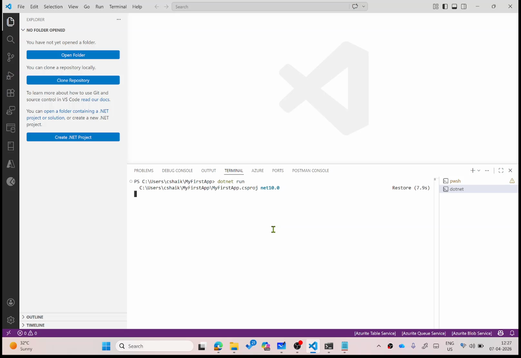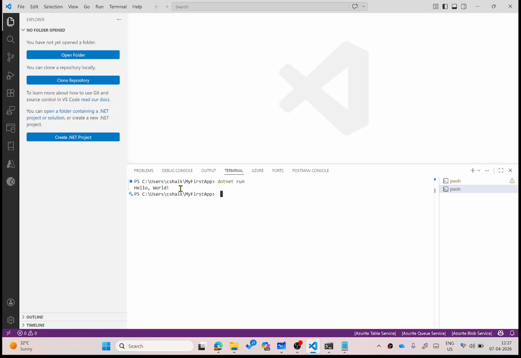That means taking the C# code and converting it into the intermediate language, the assembly files, and then those assembly files will run on top of the runtime, and finally the output will be shown as per the code. As per the code logic I have written, it should show hello world, and that's what it is showing. What build means, converting the C# code to the intermediate language code, etc., we will discuss in our upcoming session.